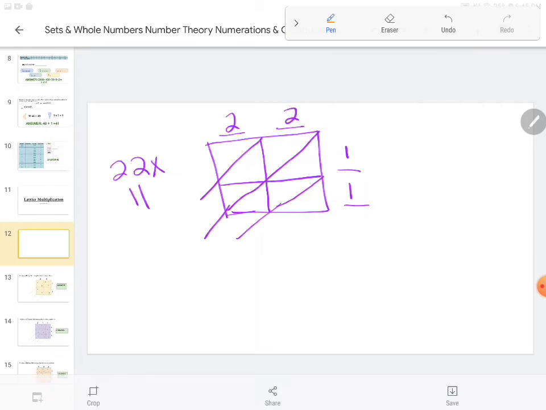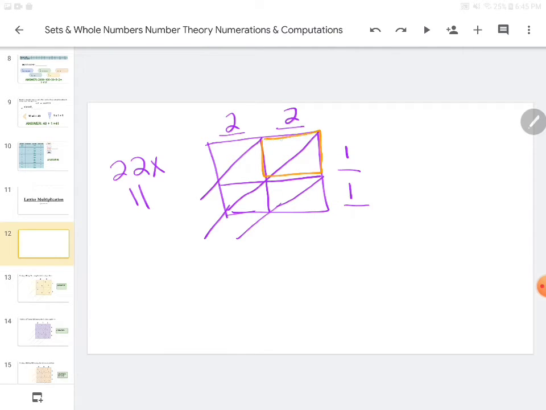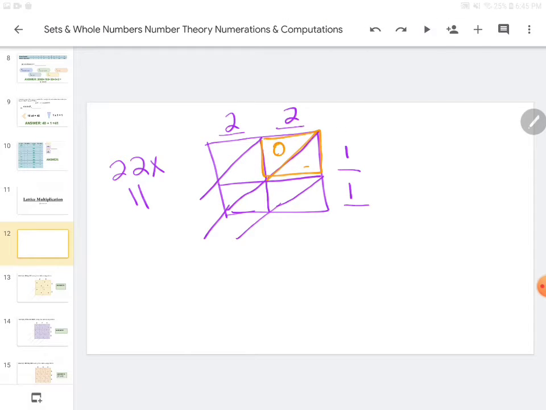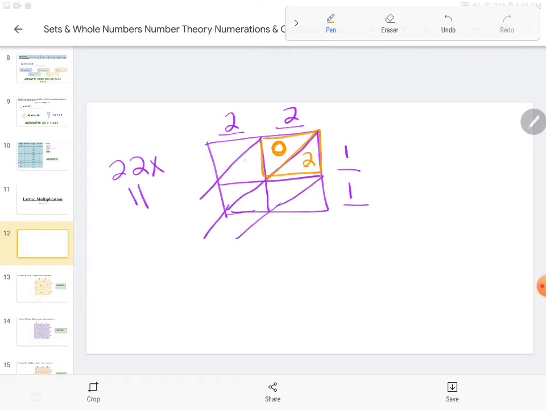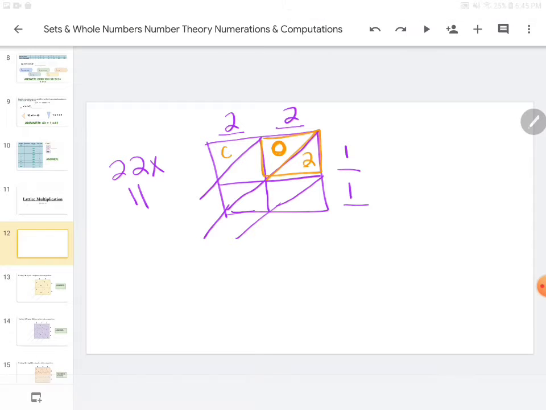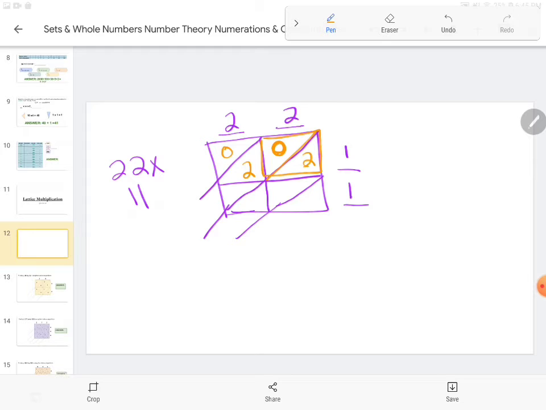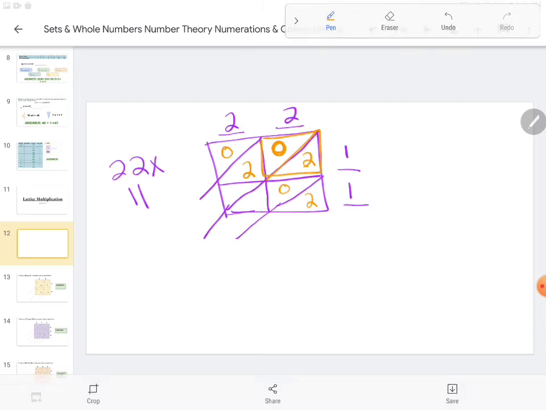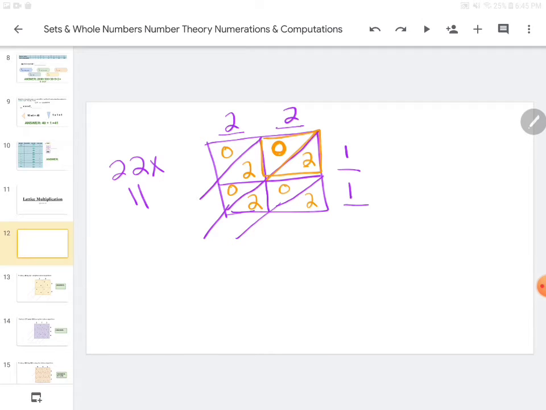So if we look at our first square, which I'll switch out this color just to make it a bit easier to follow along. Our first square right here, we have 2 parts, meant for 2 digits. Whenever we go to solve this problem, we'll notice that 2 times 1 is going to be 2. So we'll put a 0 right here and a 2 right here. For our next box, we'll notice 2 times 1 is again going to be 2. So 0 here, 2 here. And then for our bottom right corner, we're going to do another 2 times 1, which is 0, 2. And then for the last one, 2 times 1, which is 0, 2.